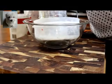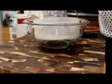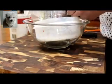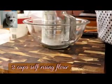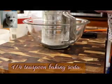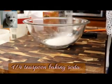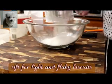So I'm actually going to sift this flour. If you've got flour that's not lumpy, you don't have to sift it. But I'm telling you, it will make a fluffier biscuit if you do, okay? So I'm going to place this in my bowl, and I'm actually going to use a 1/4 teaspoon of soda. And we're going to sift this into a bowl.